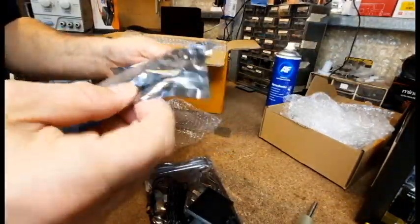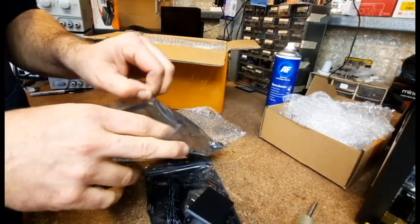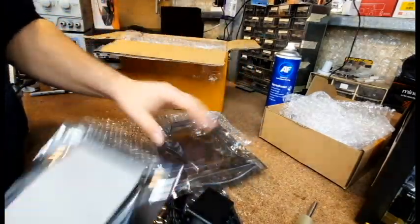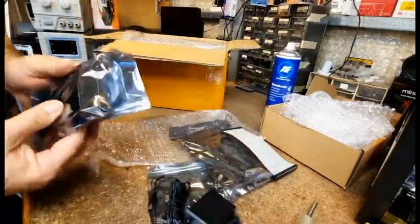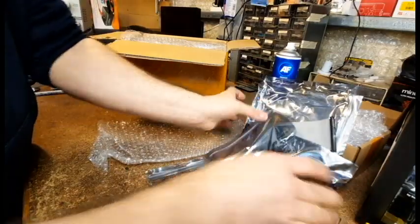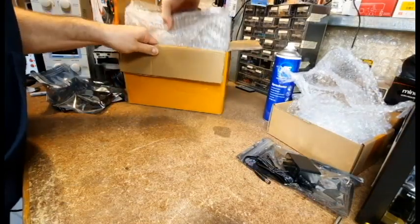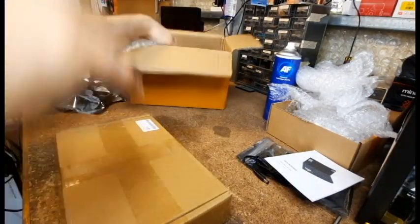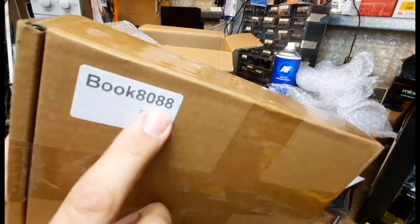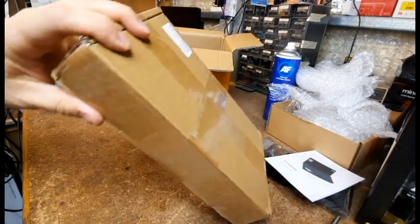Here we go. This looks like an ISA board. Two layers of anti-static bags. We'll come and look at this in a second. Just want to get the star of the show. This guy. What's that? Bubble wrap. What do we got in here? The book 8088 with OPL3. And no 8087. That's alright.